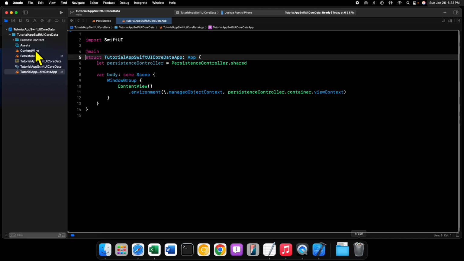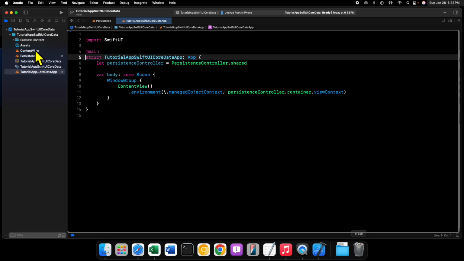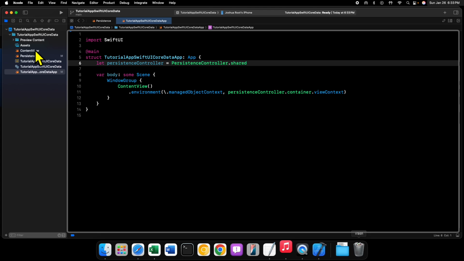Here we have our @main attribute. We have our app struct that's conforming to the App protocol. Here we are defining a constant called persistenceController, and it's going to be equal to that shared instance of PersistenceController that we specified as a singleton.